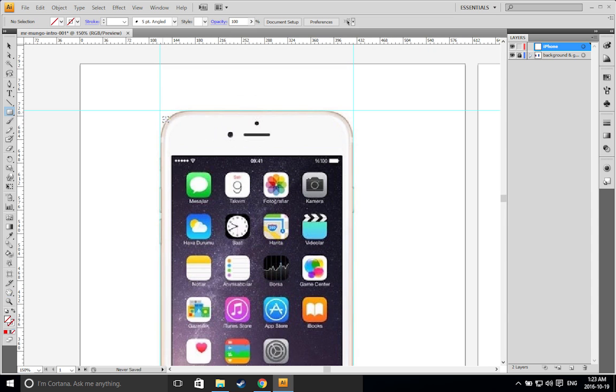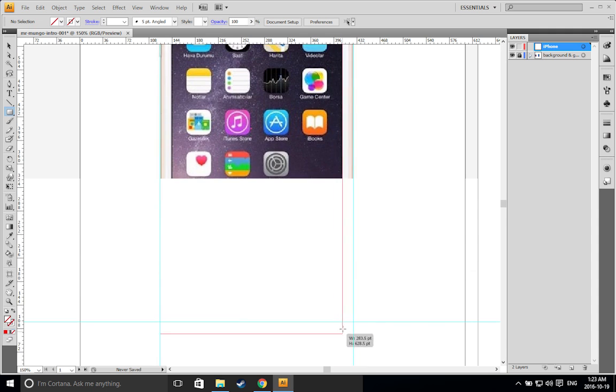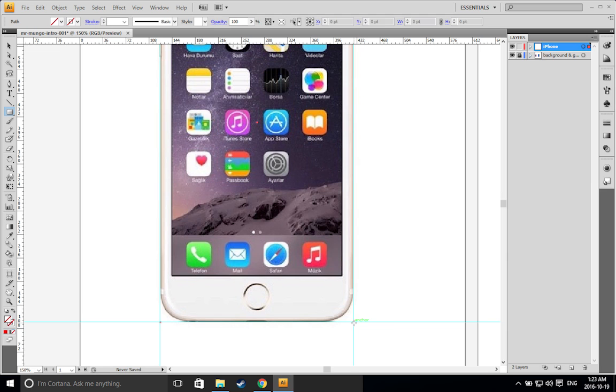I do want to zoom in a bit just to make sure that I'm starting from the exact point that I want. So I'm going to drag this down. See that as I drag it, the image disappears momentarily, but my guides stay there, so I can always have that reference point.